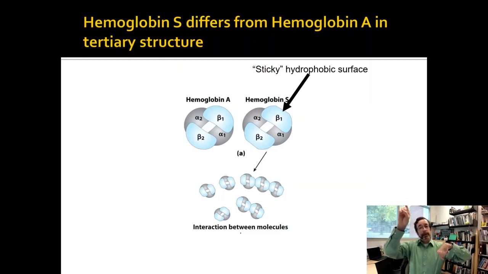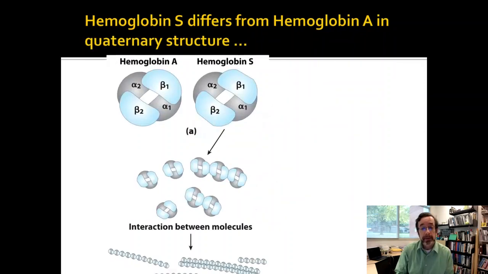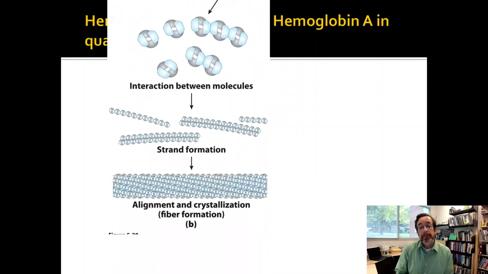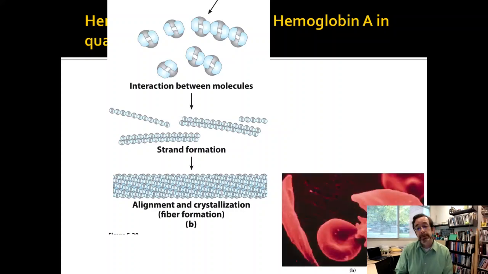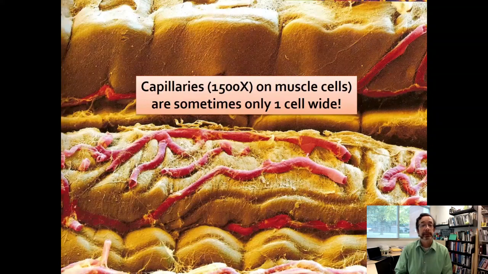That means in a place like a red blood cell where there's a bunch of these hemoglobins around, the sticky patches will start to stick together and you'll form a line, not just a glob. They start to line up, they start to stick together, they form a strand, they form a rope, they form a fiber. They literally are crystallizing in sort of one dimension inside the cell. And those fibers result in the weird spiky appearance of these cells. This is all from a single amino acid mutation.